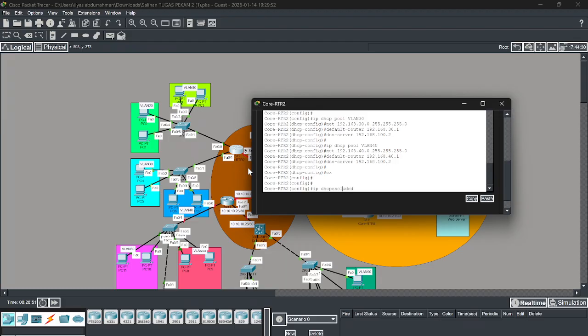They check exclude. Okay. So click enter and now change it to 20. Click enter and 30 and 40.